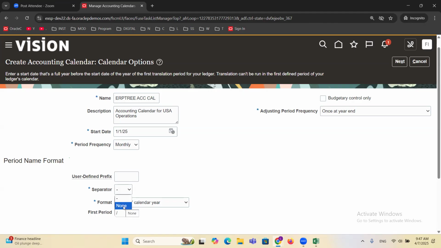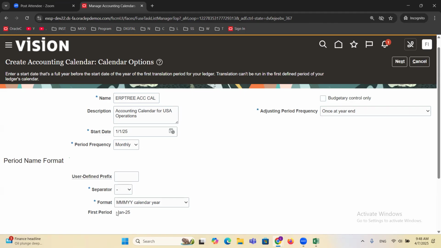You don't want to keep any separation, select none, and those will bind. You want to keep separation as a slash, select it, and the same is reflecting. So that's how it is. To accept the default, that looks great.